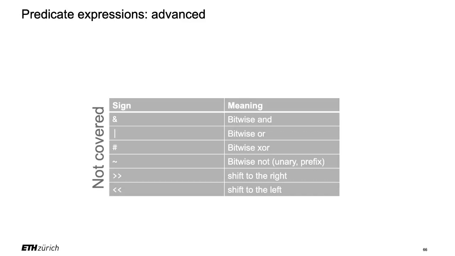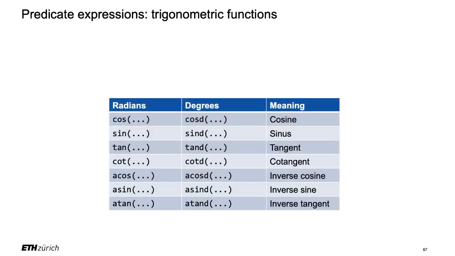And if you are really, really geeky and feel like a computer scientist, you even have all of these that work on the bit level, on the zeros and ones on the machine. Trigonometry too, cosine, sine, and so on and so on. So you see there's plenty, plenty of different formulas. You even have radians, degrees. There's even different functions for that. So you see it's extraordinarily large.